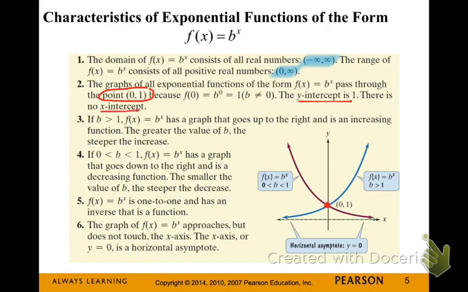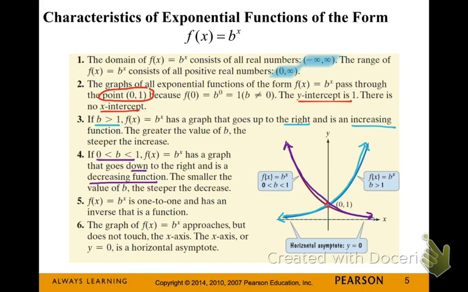Now, the base really plays a big part in the shape of our graph. Notice here that if b is greater than 1, then we are going to have a graph that goes up to the right and is increasing, just like the one we did before, 3 to the x power. This means, though, that if we change the base so that it is between 0 and 1, like a fraction, like 1/3 or 1/2, the graph is going to decrease from left to right. And the smaller the value of b, the steeper the decrease. So we're getting this purple graph here going downward. So if we have a fraction as a base, it's going to be a decreasing graph. But if it is a base greater than 1, it's going to be an increasing graph.